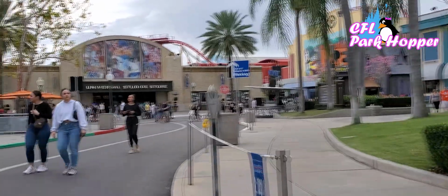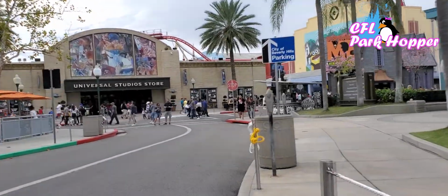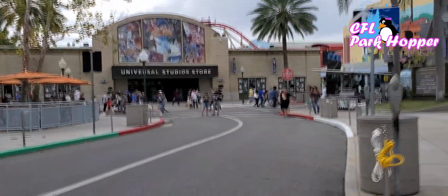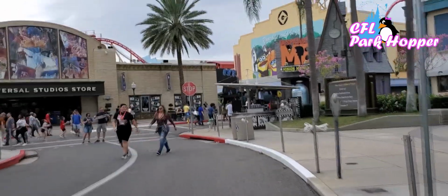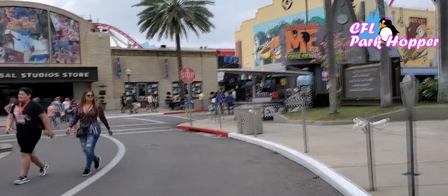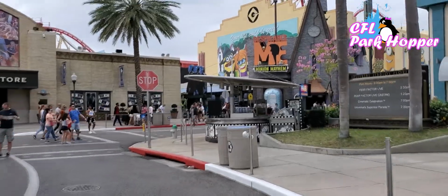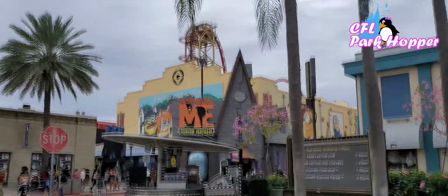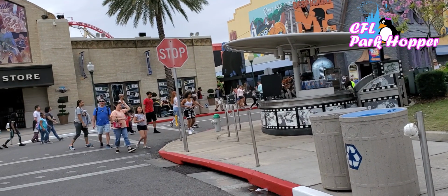And then this park does an awesome Christmas event, and that starts in like mid-November and runs till the beginning of January. They do a Christmas parade as well that runs this same route that I'm walking. They do Mannheim Steamroller, comes here live every Christmas season and performs on the main stage over there in front of the Rip Ride Rocket like every weekend. So if you're into holiday music and all of that, that's really fun to see.